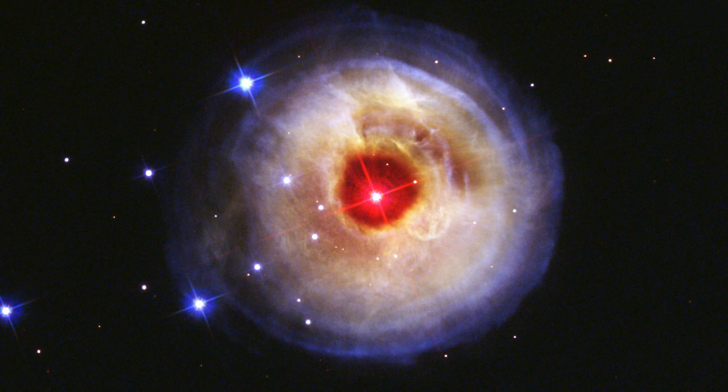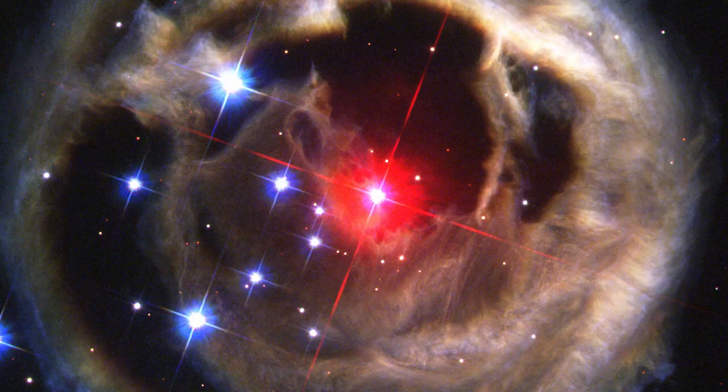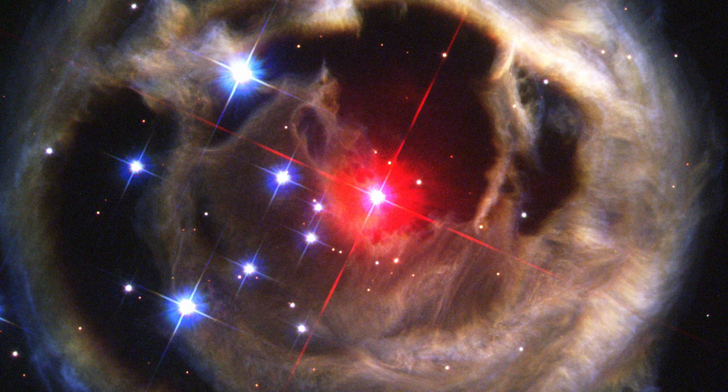One of the coolest possibilities is that one of these stars actually engulfed a giant planet in its orbit. A giant planet many times the mass of Jupiter could be in orbit very close to this very hot, large star, and the tidal forces and energy dissipation could have been acting on it such that the planet was losing energy, spinning more rapidly and spiraling closer to one of those stars.